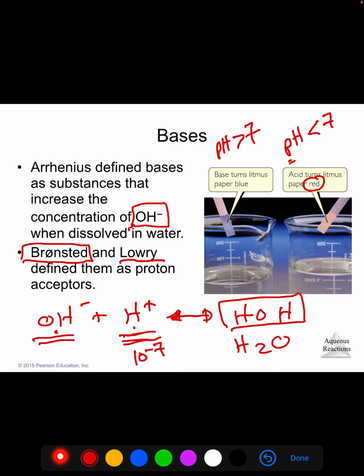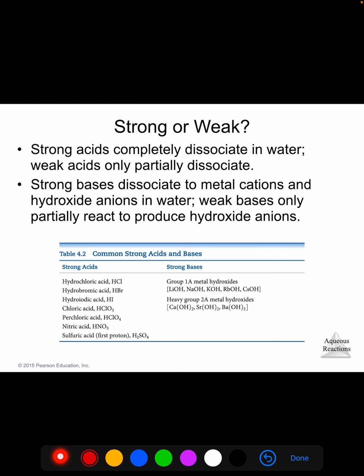And they, I don't believe, won Nobel Prizes, but we use the Bronsted-Lowry definition of an acid as a proton donor and of a base as a proton acceptor. So in this case, this is a base by both Arrhenius and Bronsted-Lowry definitions, I guess, except that in this case, it's just an ionic species that does accept a proton to form water.